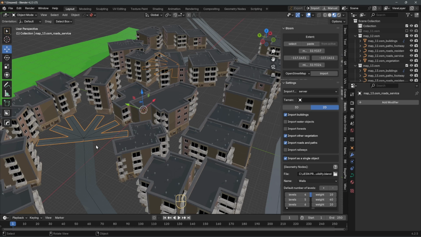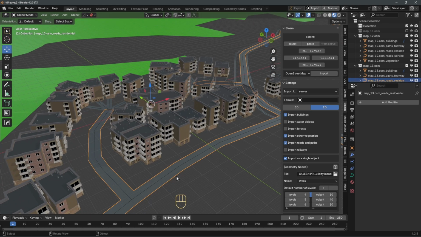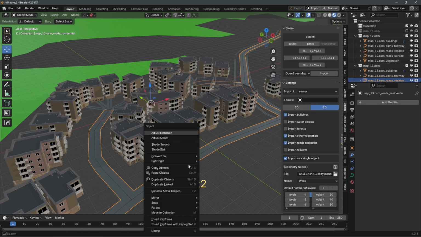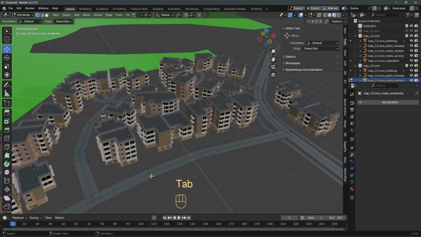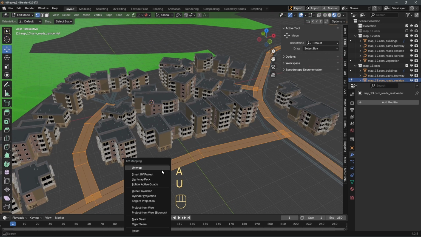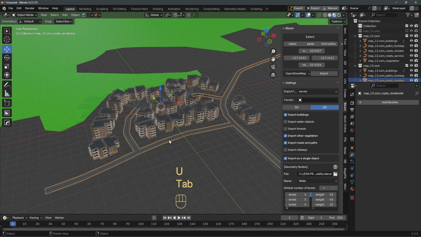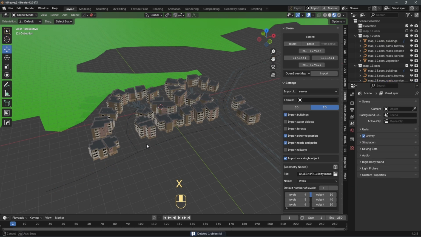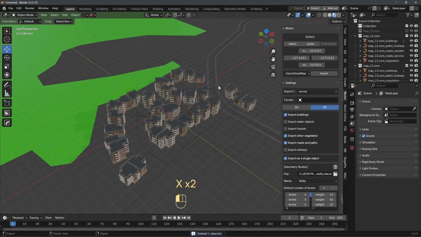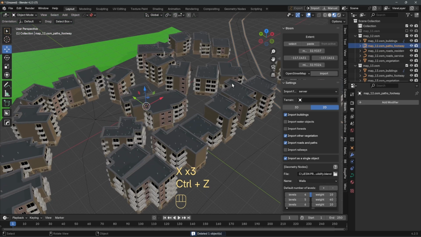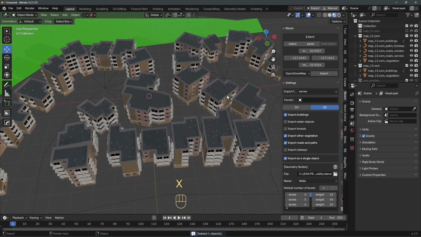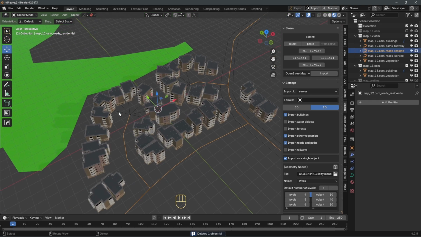But one thing I also found that is easier for me is that when I want to make the road, I would go to edit mode and first convert this to a mesh, because it's a curve by default. I'll convert to mesh, and then I want to start to unwrap before I can start applying textures and all that. But I found it easier when I make the road myself, because I can actually delete the mesh since I don't need it. And since I have all these, I can use them as a skeletal structure to make my road.